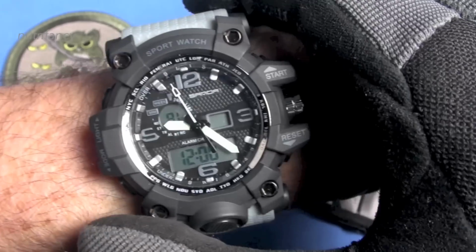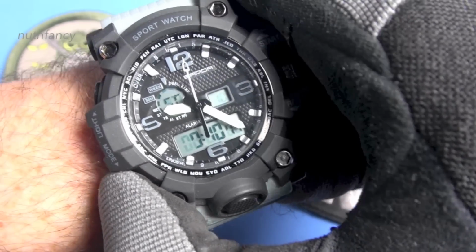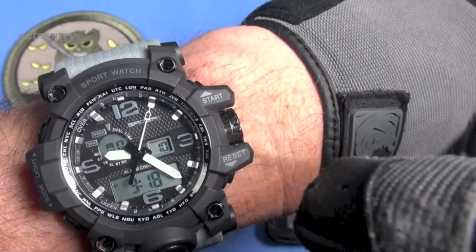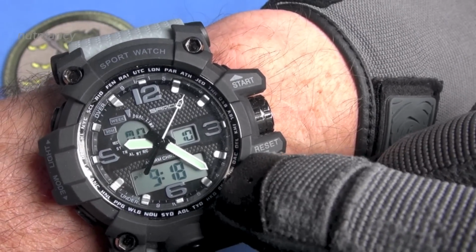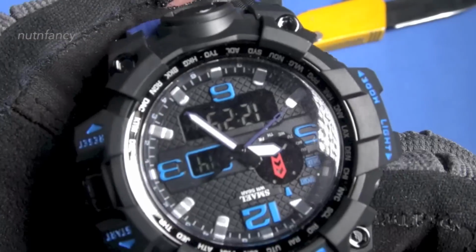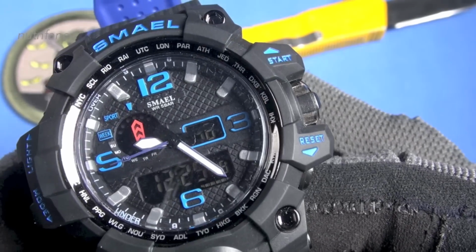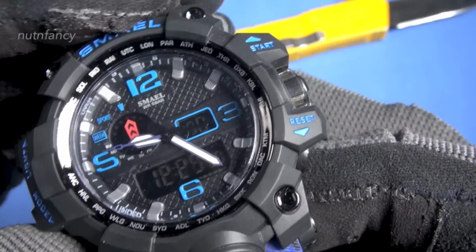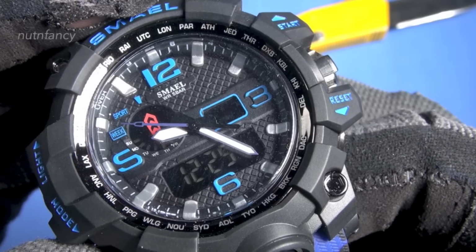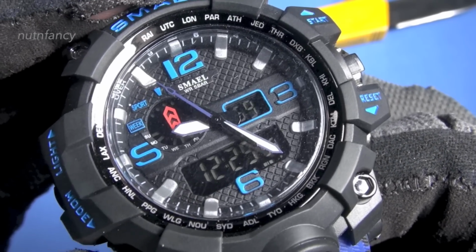And if we change the mode on this, do we still have a problem? No, it's just in the timekeeping mode. Now remember, with these homages, all you're really getting, in my opinion, is a really nice analog time display, which, like I said, I use. And then you're going to get just basic stopwatch functions, alarm functions, there's your time setting mode, end of things you get. That's all you get.